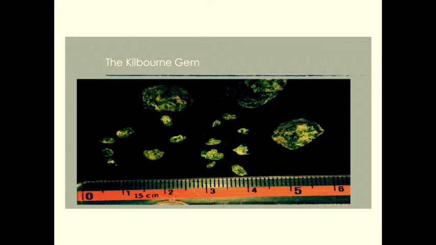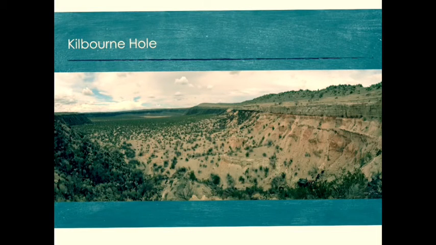Here we have the Kilbourne gem. As mentioned before, peridot is gem quality olivine. Olivine can be found throughout the surrounding area at Kilbourne Hole. Many rock enthusiasts, rock hounds, some amateur gem enthusiasts come out in search of this peridot. Kilbourne Hole is one of a kind when compared to other maars of La Mesa.